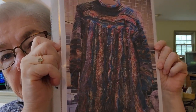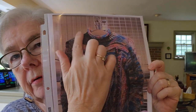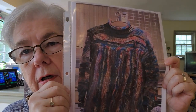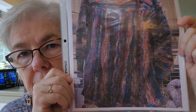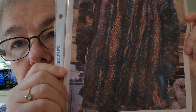So I bought the pattern. I forget what she calls it. It's in a plastic bag, but you make a normal neckline and yoke, and normal sleeves, oh, it's got a high collar, I didn't even notice that. But you knit the body of the sweater this way, which is how you get those vertical stripes. It's hard to tell the textures of this sweater, and maybe you could see in the video, because I haven't watched the video. She does not have it digitally, she said, because when she made this pattern, her system crashed.